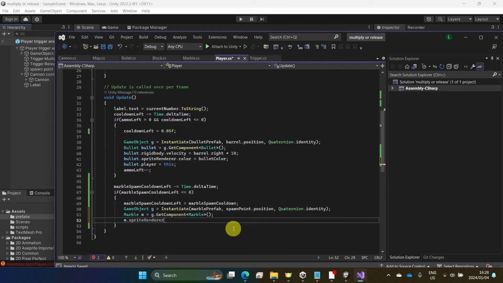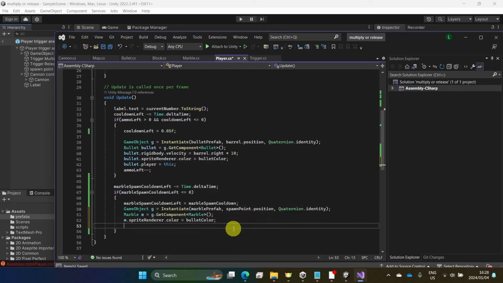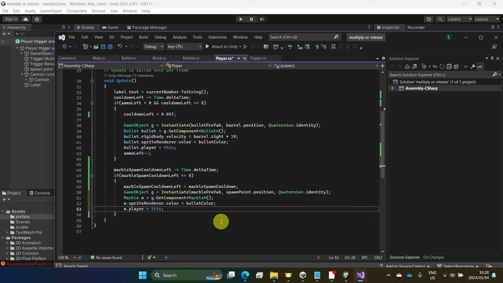So we want the sprite renderer color to be this color, and we want the player to be this. And let's also create a little bit of random movement at the start, because as I'm sure you've noticed when we were playing, the same thing always happened. Like the red would always have that little bullet effect.